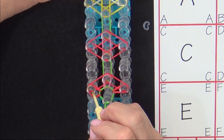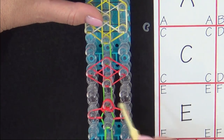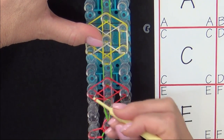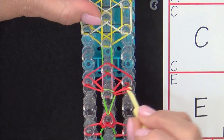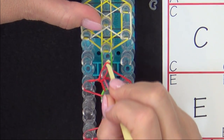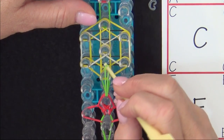Now pull the red band to the center, pull these bands back, and do the same on the right. Reach in, grab your green band and pull it forward. Grab the top red band and pull it to the left, the next band is red — pull that to the right. Then grab your pink band and pull it forward. Then reach in and pull your red to the center, pull the red to the center, and then green forward.